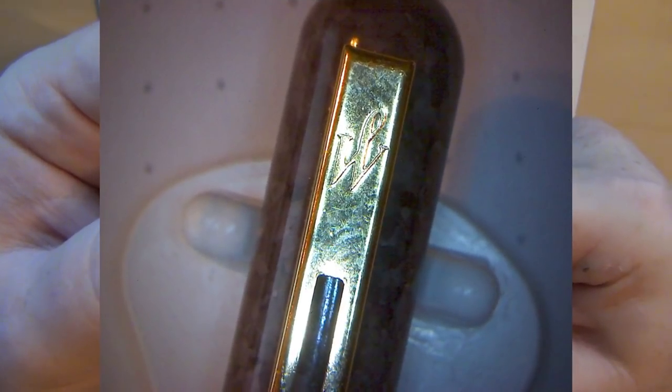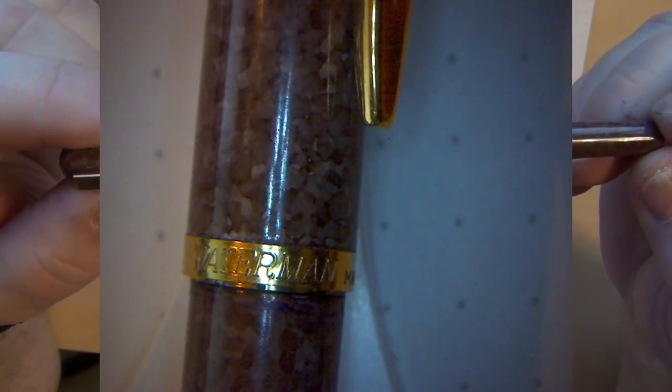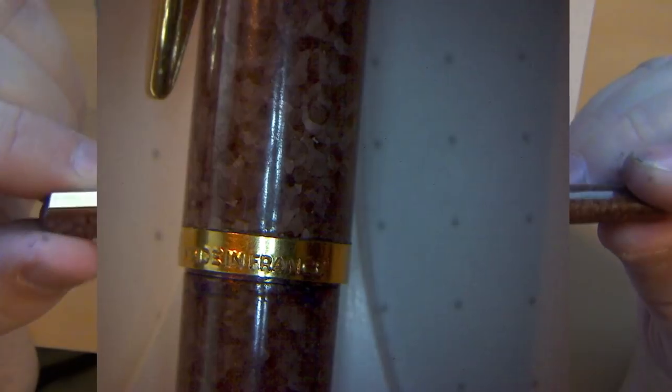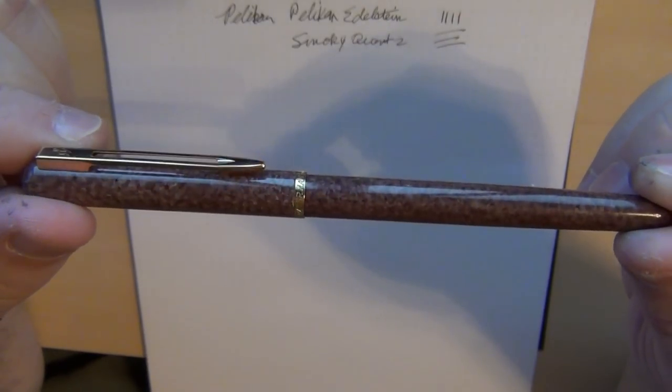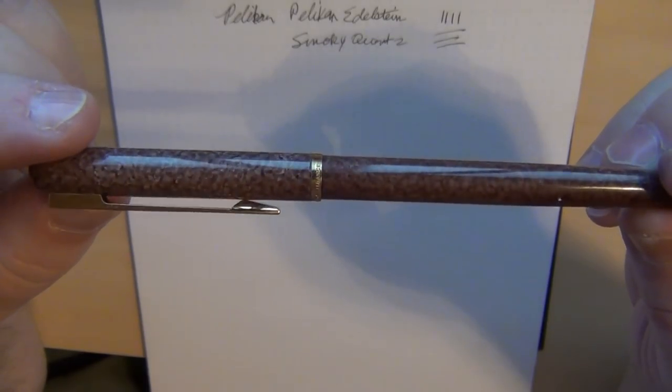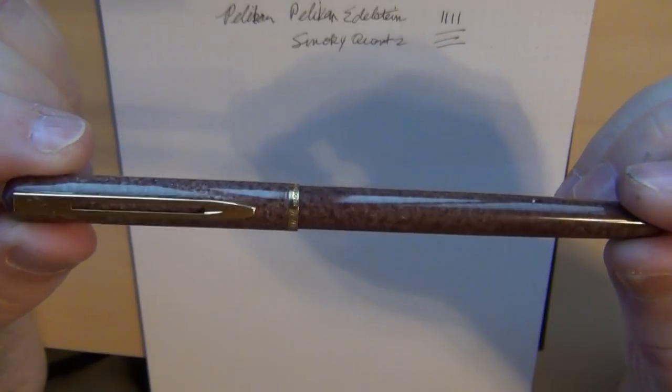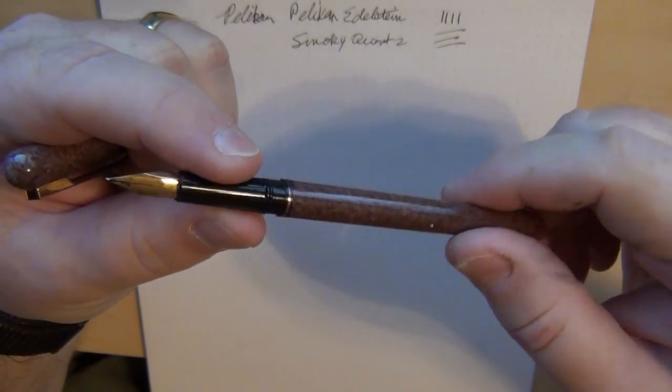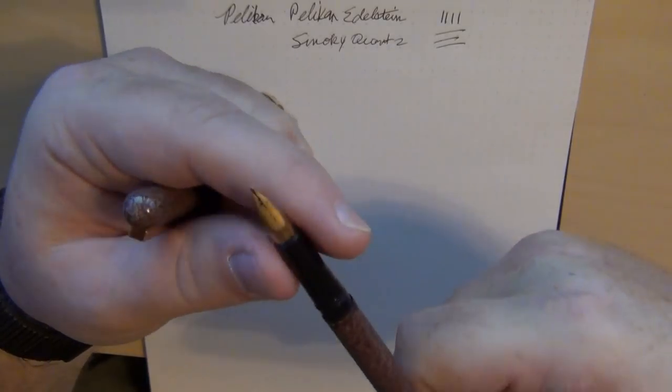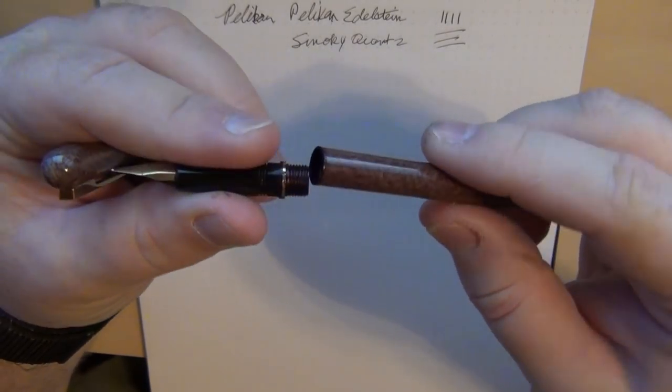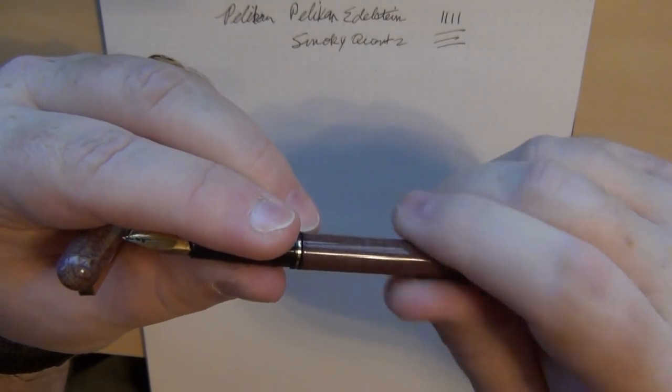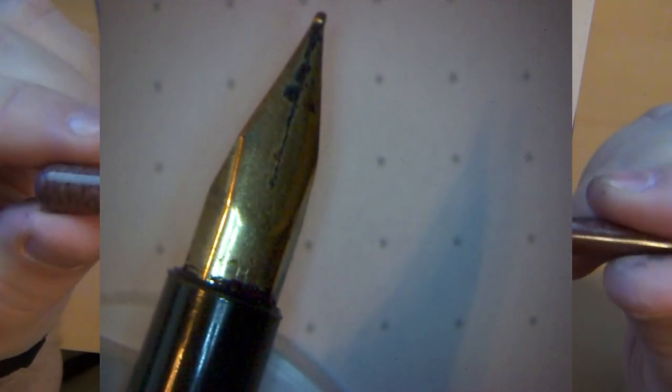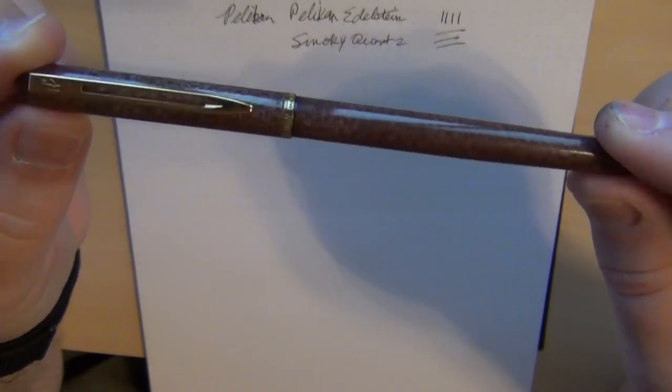I would place this one either in the 1970s or into the 80s because of the style of the W, and 1970s is when a lot of slim pens were really in vogue from different brands including Waterman. This particular one is a cartridge converter and it's a slip cap, nice slender long section. It needs some cleaning, so I don't have it inked up. I need to do some cleaning and maybe some polishing on that nib a little bit, but that's something that I picked up here recently and I have somebody in mind to receive this particular slender Waterman pen.